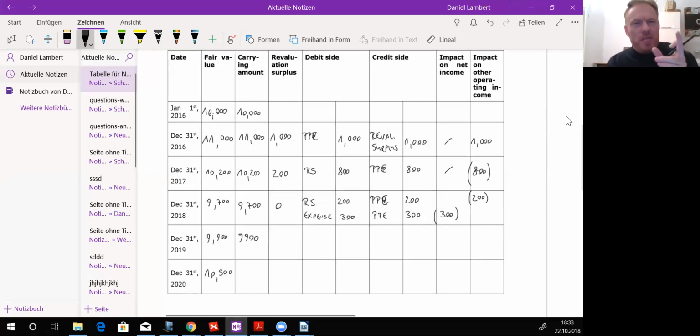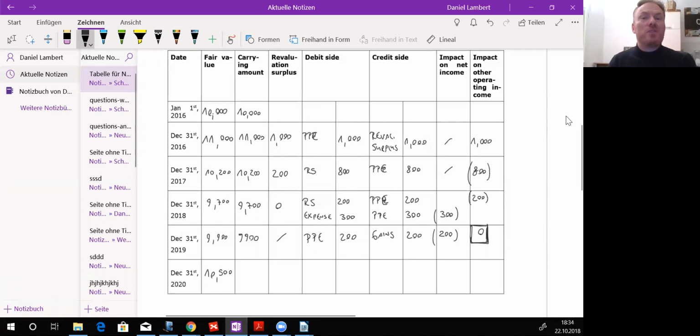So all in all, each thing you do, there is a positive effect on net income. Net income is going to rise by 200 euros, meaning there is a gain, 200 euros, and property, plant and equipment is going to go up by 200 just as well. No revaluation surplus, and 200, but as an effect of the income statement, because if the income statement goes down and the effect is reversed, the income statement is going to go up again, meaning there is no effect on other operating income. The effect, and that's the answer, the effect on other operating income is 0.